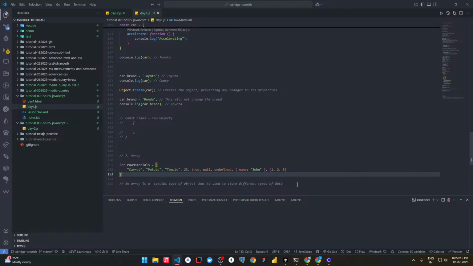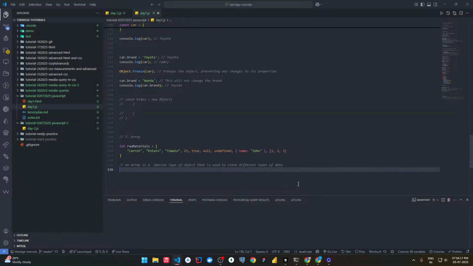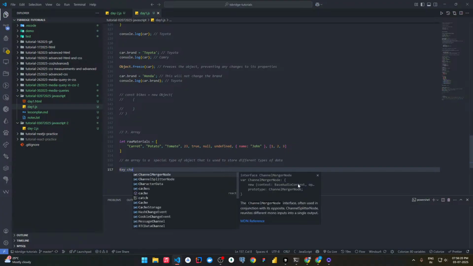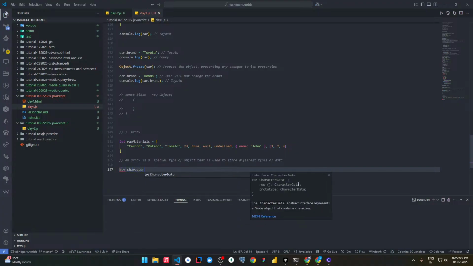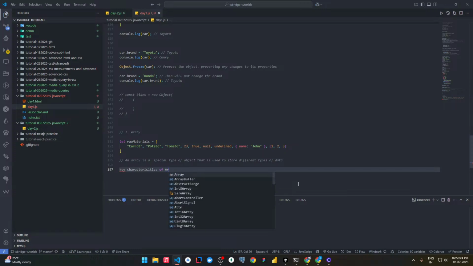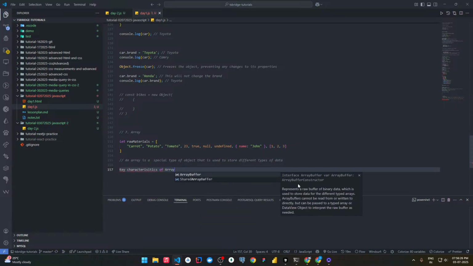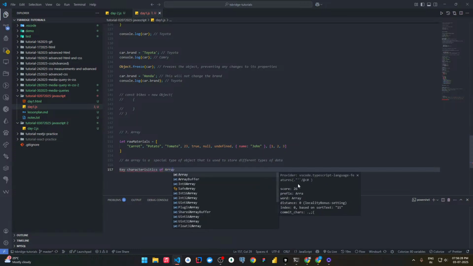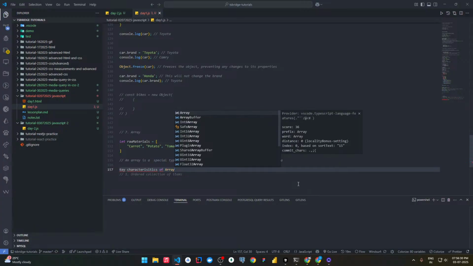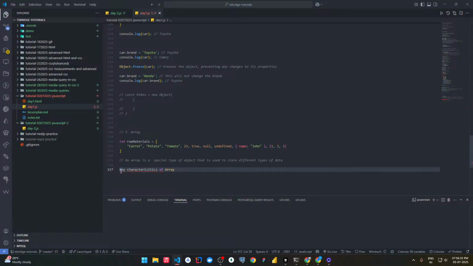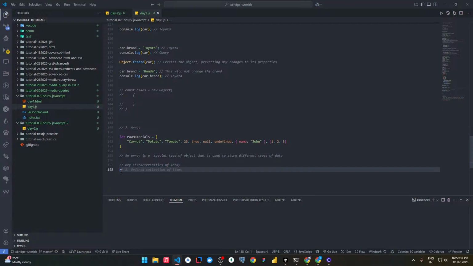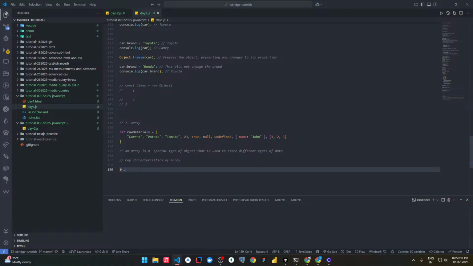Now let's discuss the key characteristics or features of an array. First of all, elements.